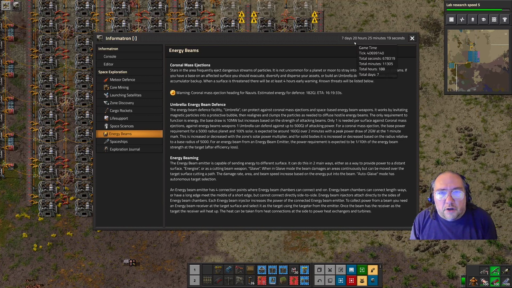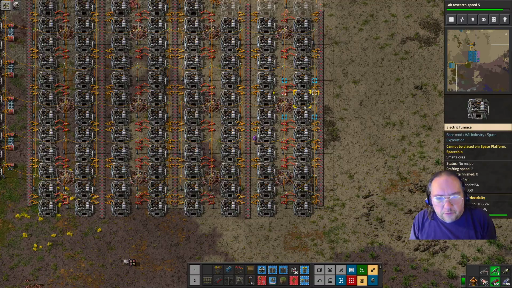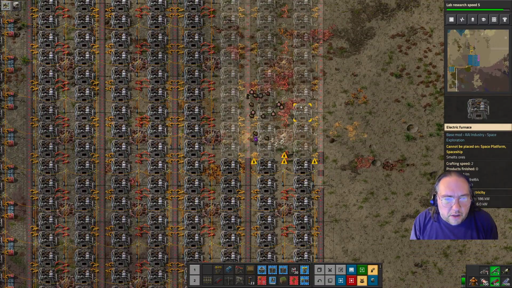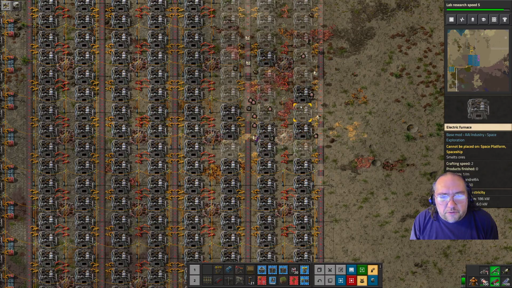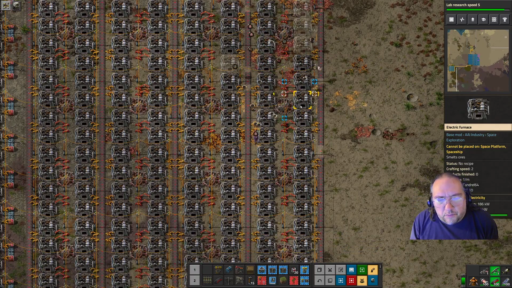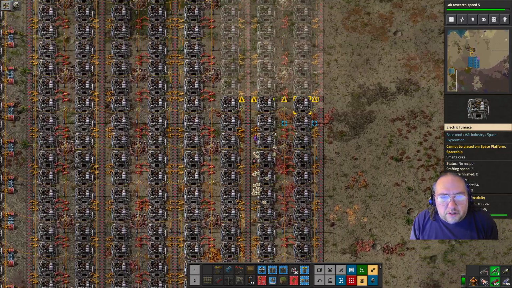If you look at this, I'm at 7 days, 20 hours, and that's 7 24-hour days. How many hours total? 188 hours that we've been playing this game on this particular save. And there's certain basic items that we're still not making in the factory, and we've got to get to that. We've farted around with all this other stuff enough.